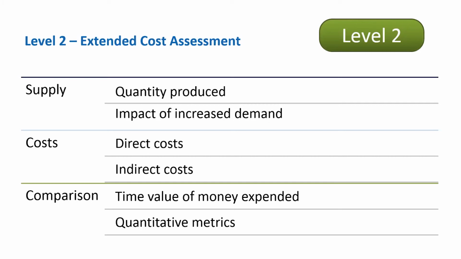Indirect costs or non-direct manufacturing costs include expenses associated with regulatory compliance, such as industrial hygiene, engineering controls and equipment, emission controls, etc., and liability costs, such as costs associated with spills, fires, explosions, or worker compensation claims. The assessment itself can be based on enumerating costs and comparing whether there is net savings, net costs, or no change in costs associated with the use of the alternative versus the chemical of concern.